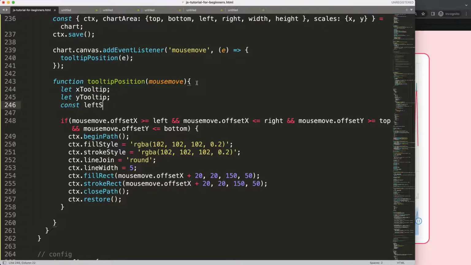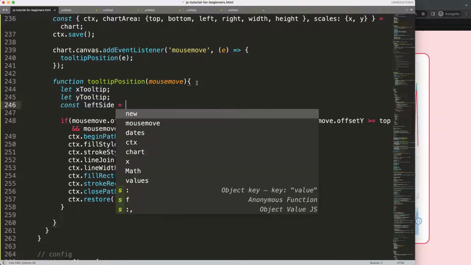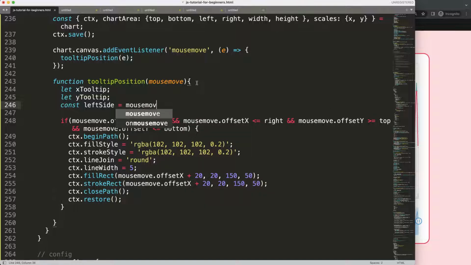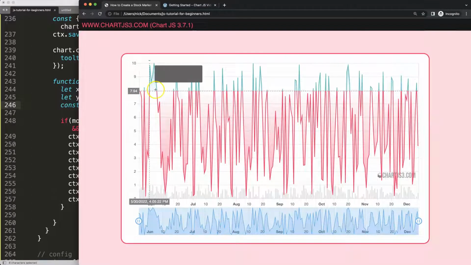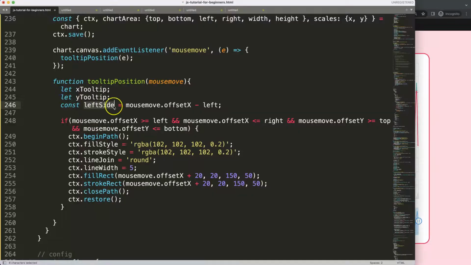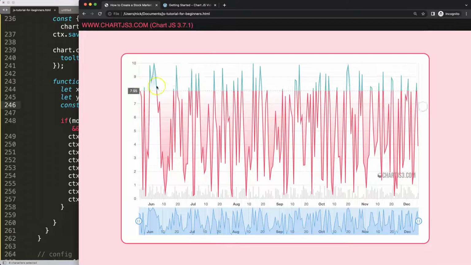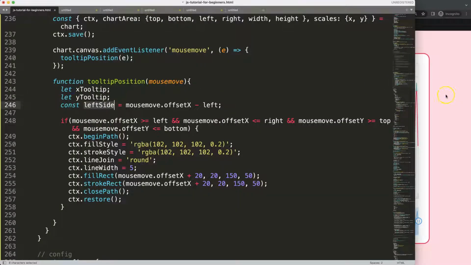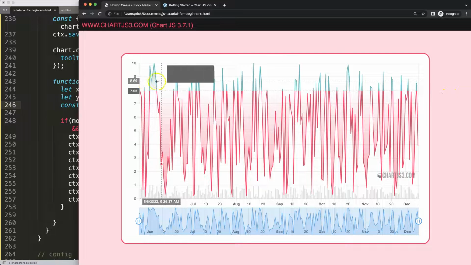So I'm going to say left side equals mouse move dot offset x minus left. What I really want to do here is to figure out how many pixels there are on the left side. In that case, I can move the tooltip to the right or up or down. So I'm going to put in all these conditions just in case. So this is very important.